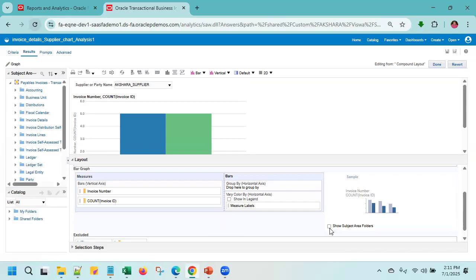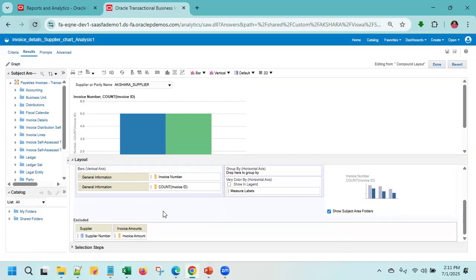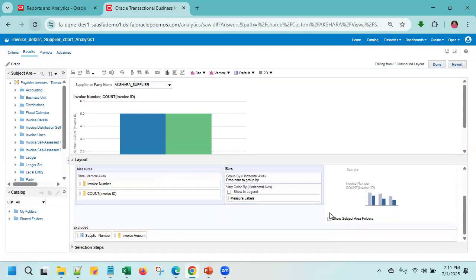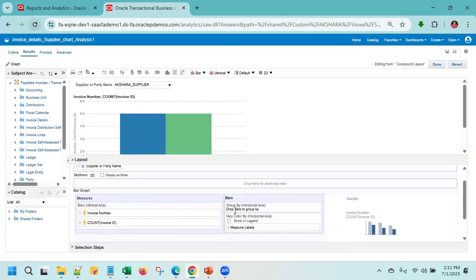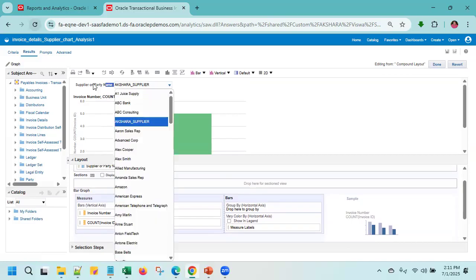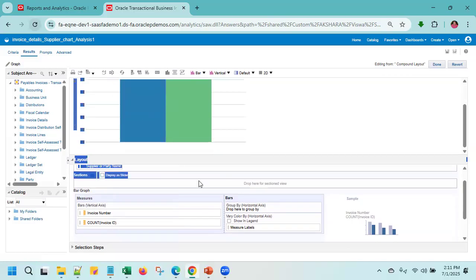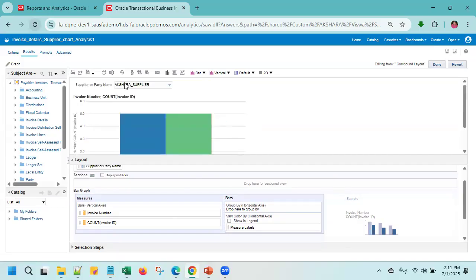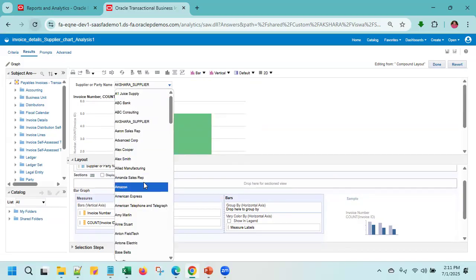By activating this option, from which subject area this column is going to be generated, the attribute is going to be generated, which appears here. Okay. Now I'm enabling this option. Actually, this option can be moved from there to here.